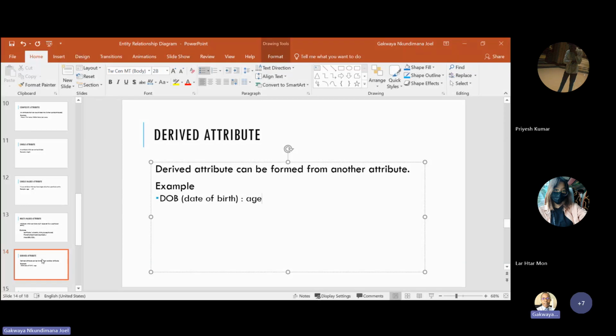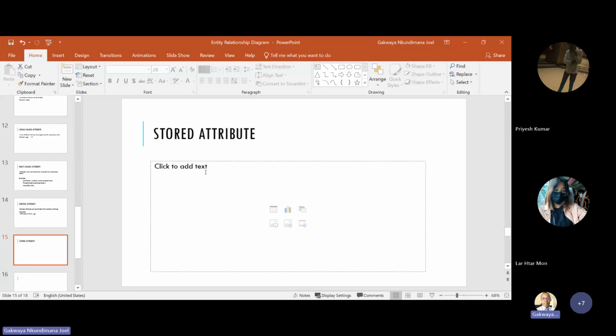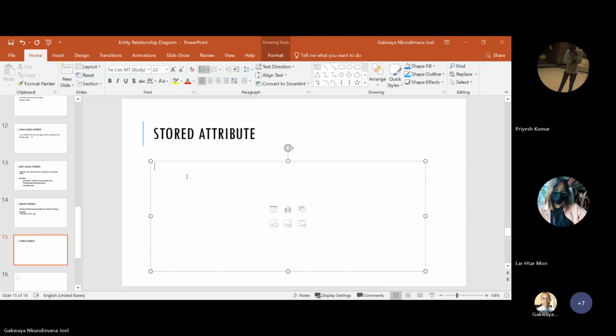Another attribute which you can have here is known as a stored attribute. A stored attribute is an attribute from which another attribute can be derived.